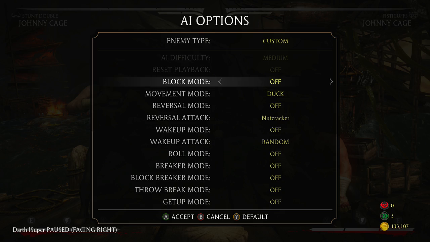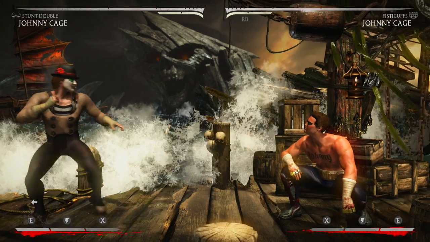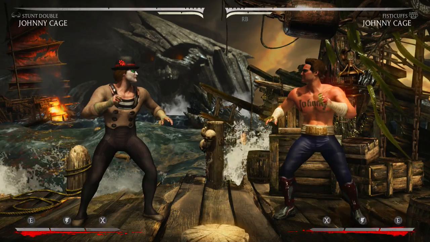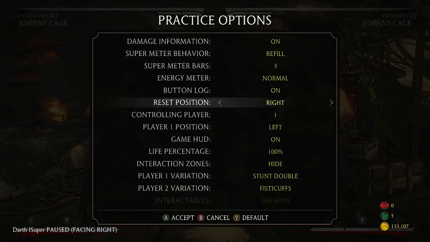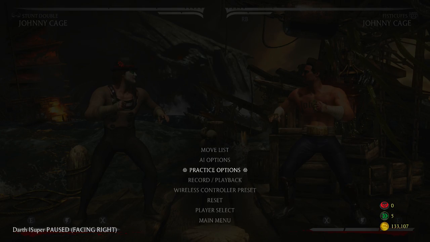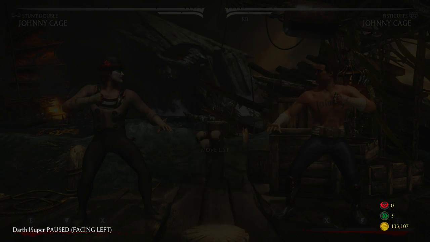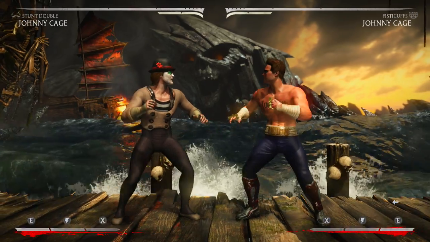Let's turn them off. Now let's talk a little bit about fisticuffs. Let's go to stand. There we go. Let's go to the middle of the screen. Fisticuffs, I'm going to talk about it real quick because there's not really much of a difference.